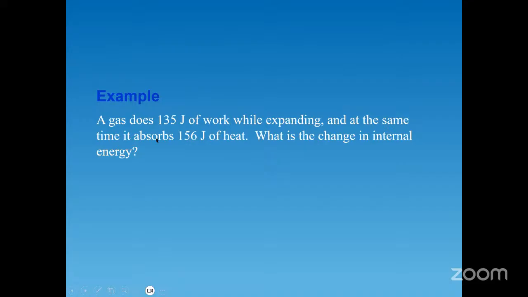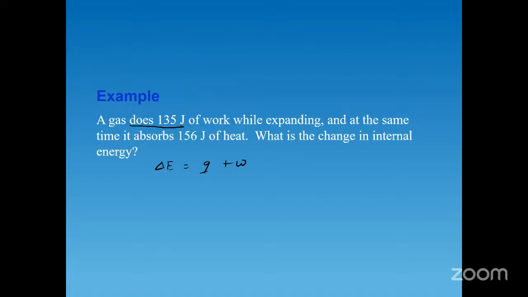Just to illustrate the importance of the sign when you do these types of calculations, here's an example. A gas does 135 joules of work while expanding, and at the same time, it absorbs 156 joules of heat. What is the change in internal energy? Now remember, the change in internal energy is equal to Q plus W. According to the question, the gas does 135 joules of work.